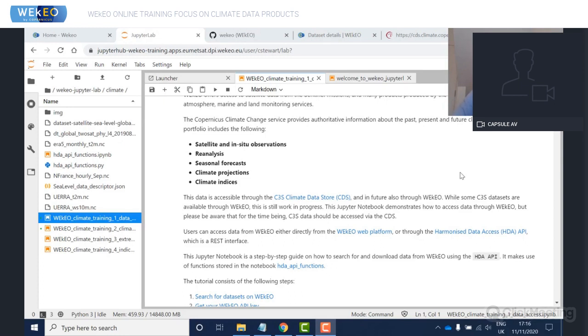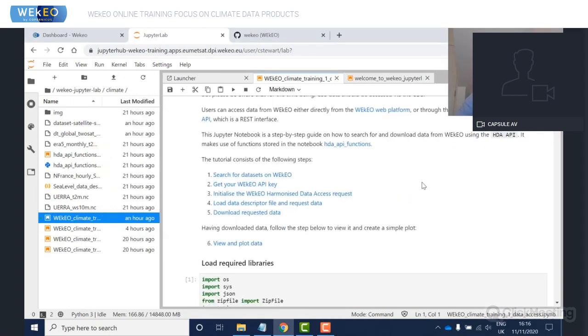And I'm going to now show you how to use WEkEO to access data. Of course, the great advantage of WEkEO is that you can access data from many different sources. But in the next notebook, I'm going to focus on data access using the CDS.